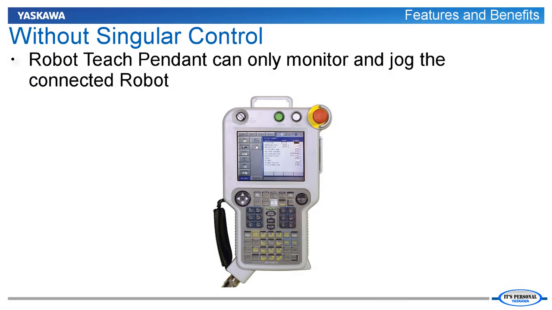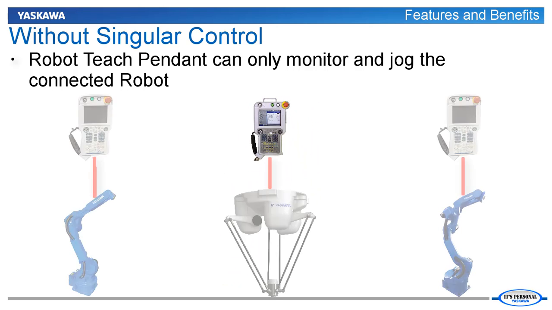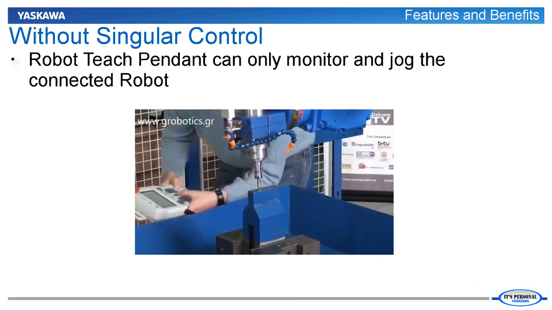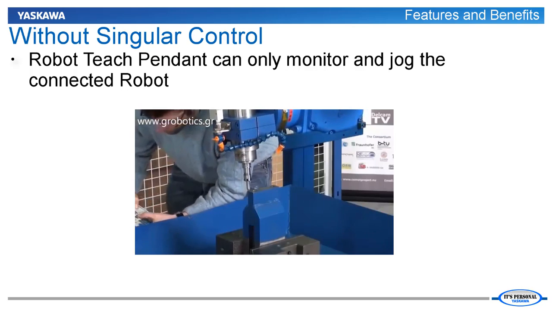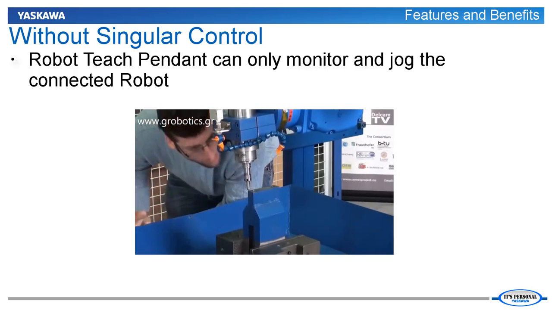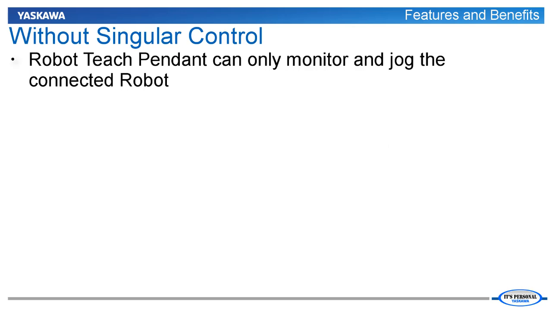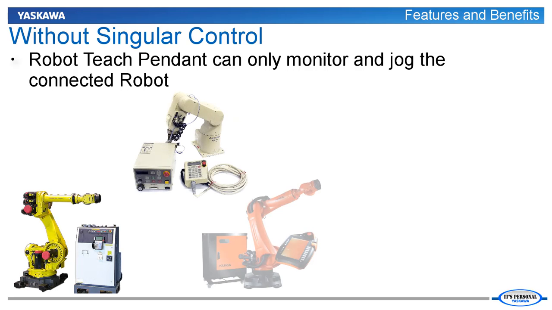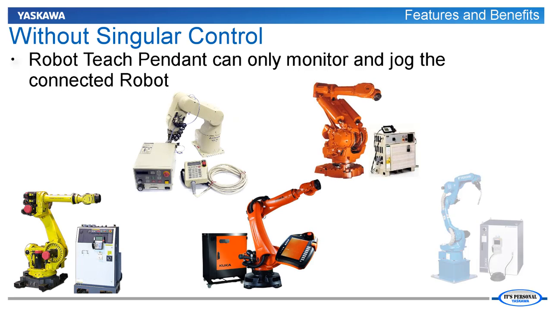Now let's talk about the robot teach pendant. Traditionally each robot in a system has its own teach pendant. This is used as the main interface to the robot and will allow the user to manually jog the robot, teach movement points, and program the robot. These pendants are of different models and contain the specific programming for each robot. If you want to monitor or jog a robot you need to learn and use that robot's specific pendant.